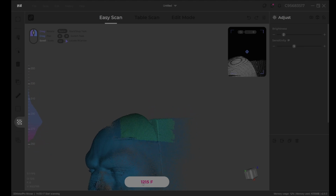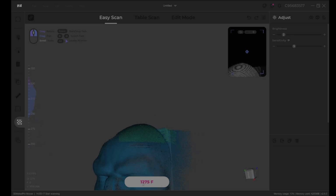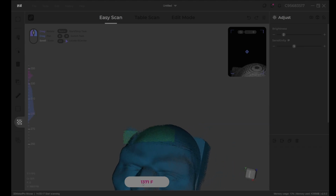Anyway, this is just illustrative of what a good scan with a bad operator looks like compared to a broken scanner. Night and day difference. And you're telling me that's user actuated error.